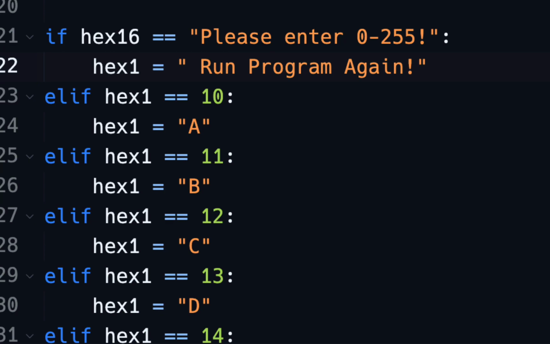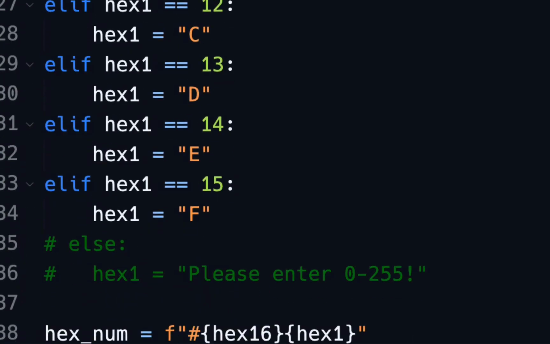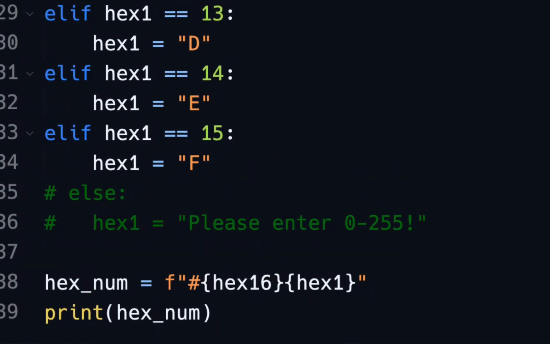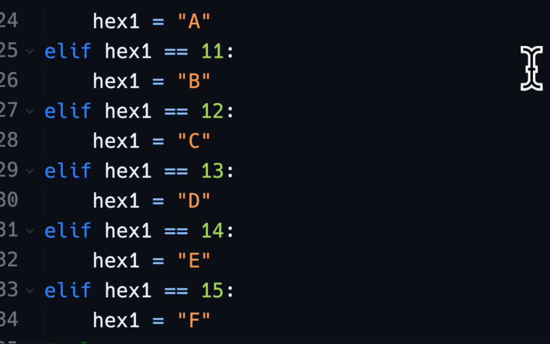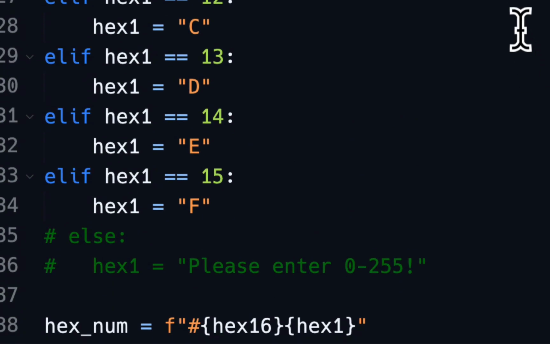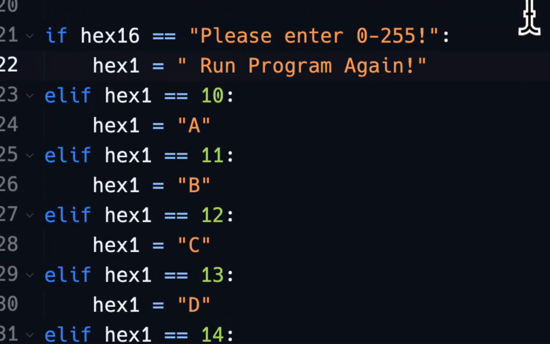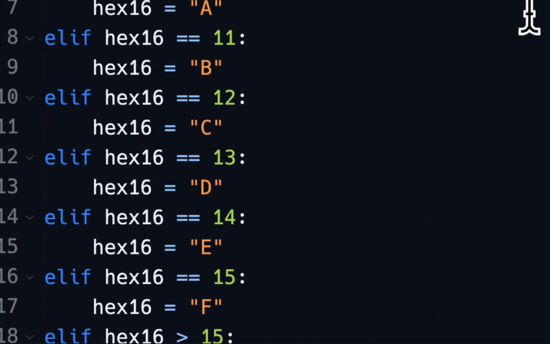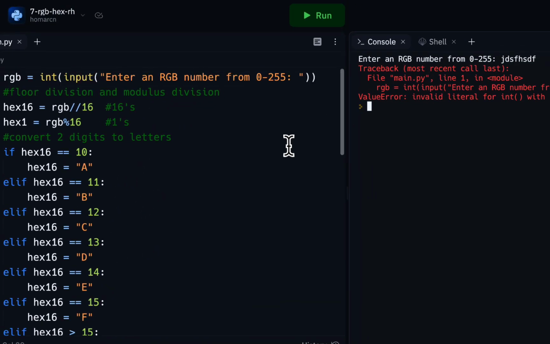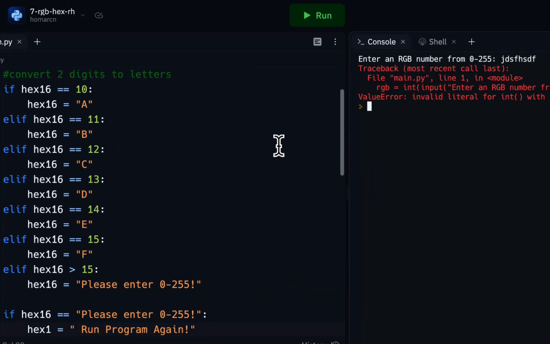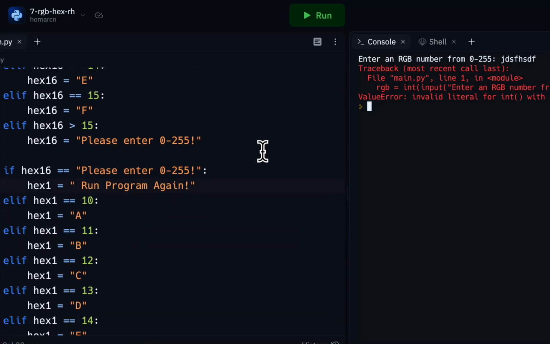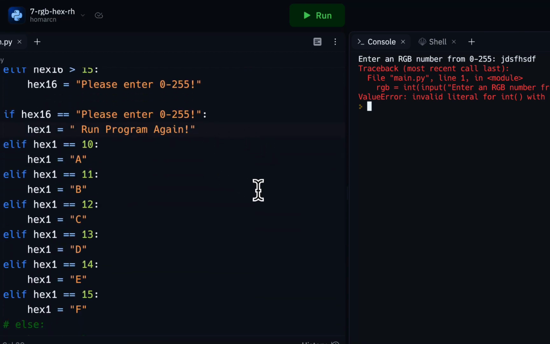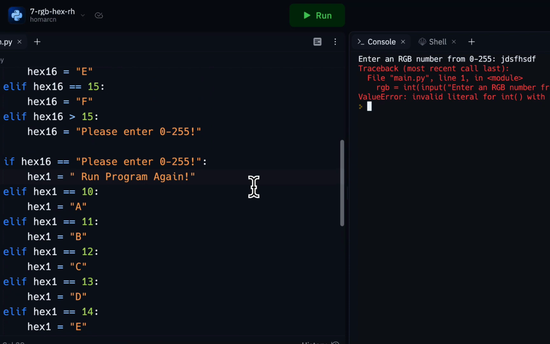We can't control everything that people put in, but sooner or later we do. Because, I mean, you fill out things that you fill out wrong, and it gives you error messages, and you have to fix it. So that's kind of what we're doing here, but at least we're getting our RGB. I mean, what we really wanted to do was be able to convert RGB numbers to hex, and that's working. If someone wants to type in other stuff, you know, that's an issue. That's trying to control all the variables that people put in there. So we're trying to do that a little bit. So we even controlled putting a number above there.